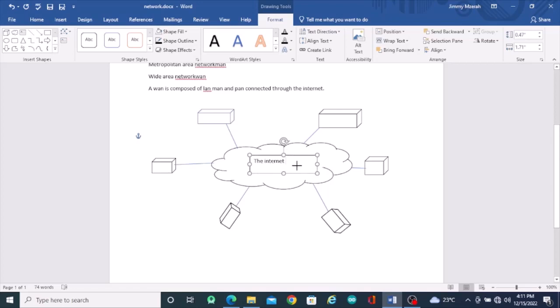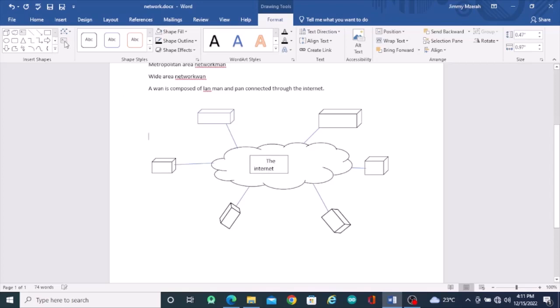This text box should be a little bit reduced. We shall do the formatting later.